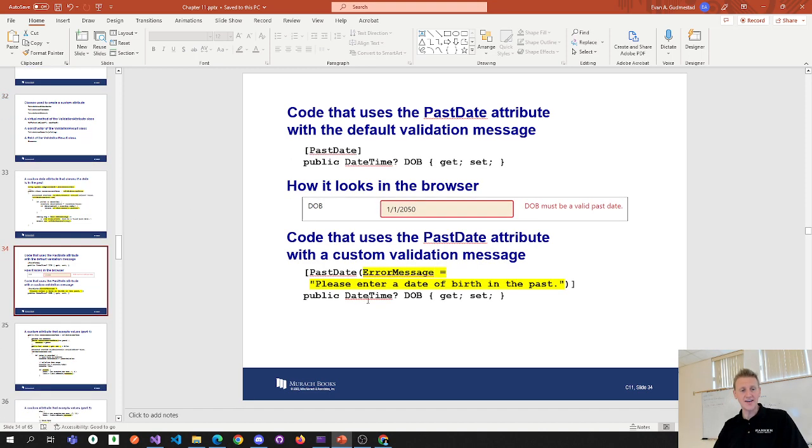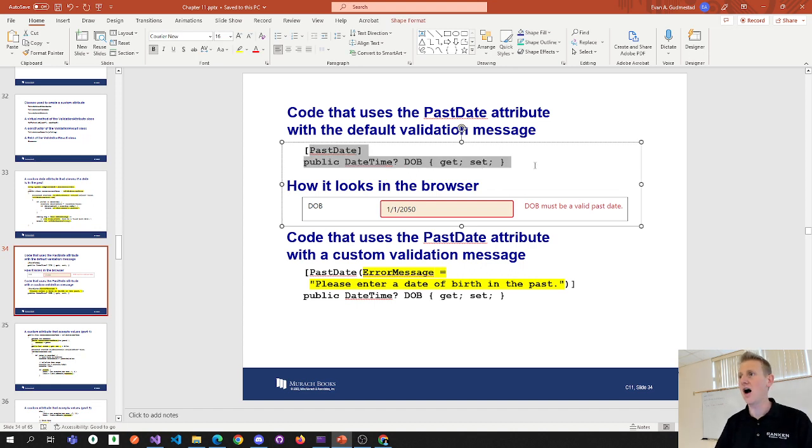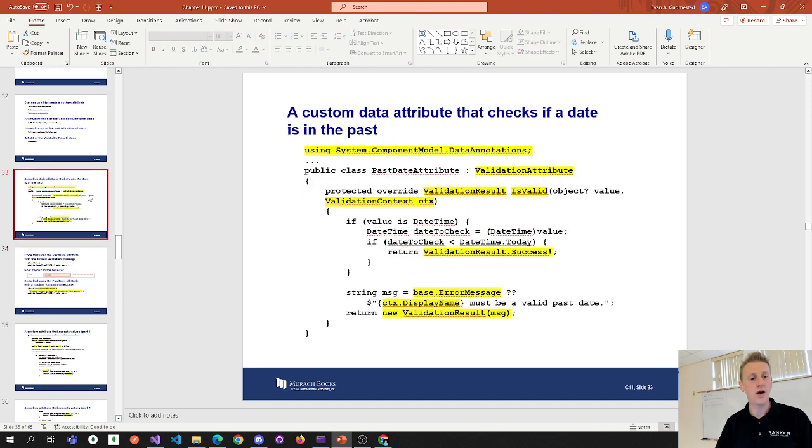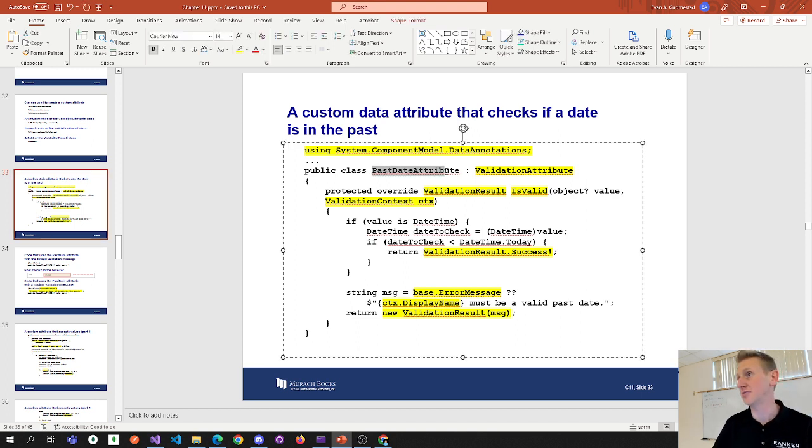So then once I finally understood this, I was like, oh, okay. Well, then how do you do it? How do you make that? Well, it's actually not super complex, but there's a couple things. If I keep it at a high level, you're gonna write a class. Notice the class is called PastDateAttribute, and you're gonna inherit from a parent. There's a convention here, like so many things. The word attribute is optional, but it's a convention to do it, so you don't have to, but it makes sense.